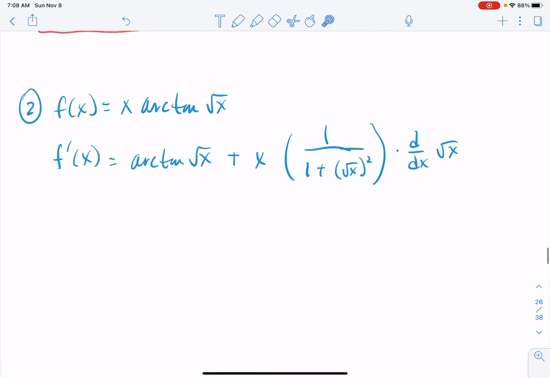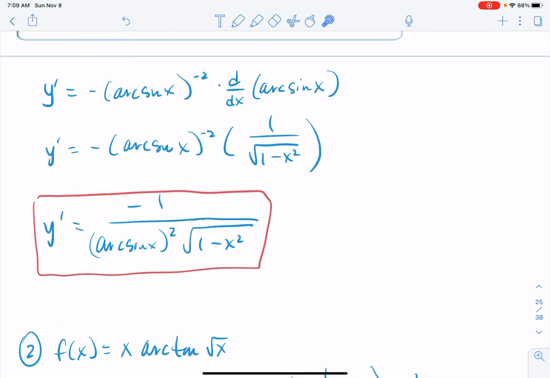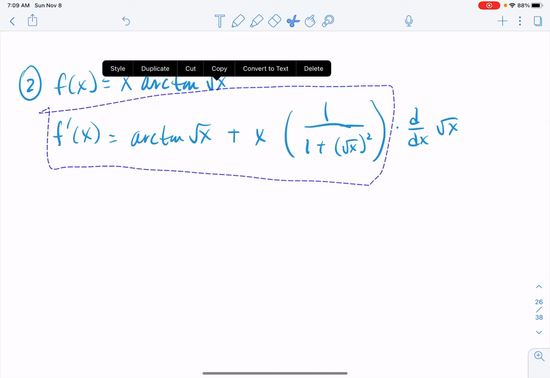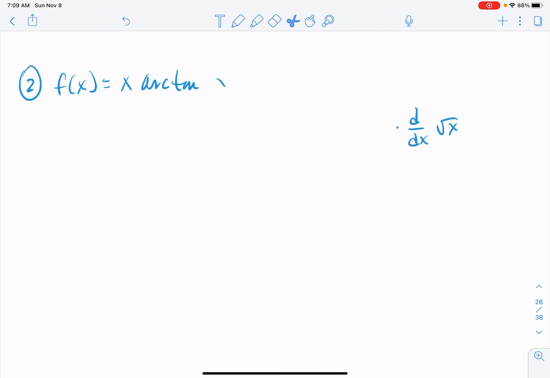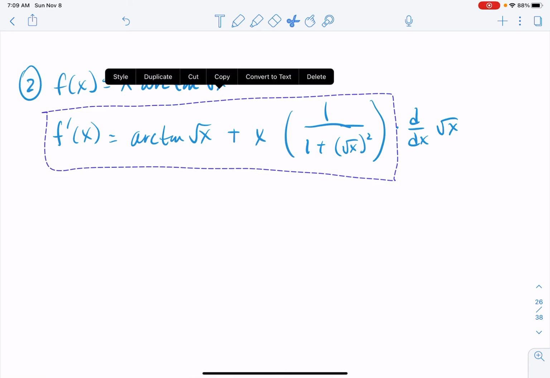Right? And of course, you don't have to keep writing this kind of thing down like I did here. You could just do it, right? Where it comes in handy is whenever you have multiple functions inside of multiple functions, where you have to do the chain rule multiple times, like 3 or 4 times. It happens. Anyway, so does copying and pasting. You know what I'm saying? All right, so let's... Oops. Try that again. Instead of hitting delete, maybe I should hit duplicate.